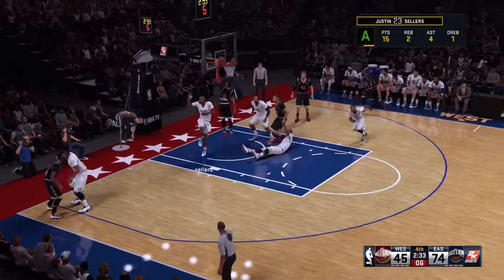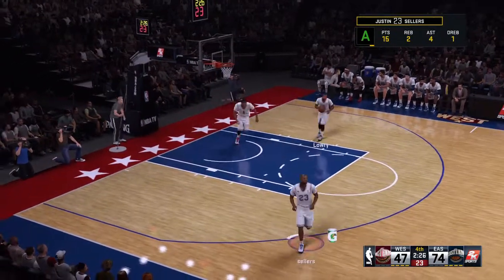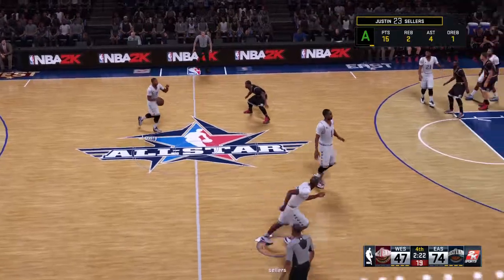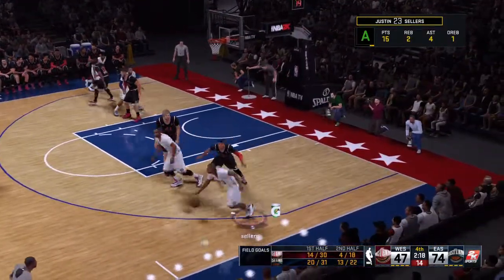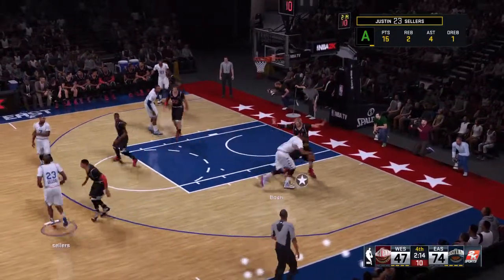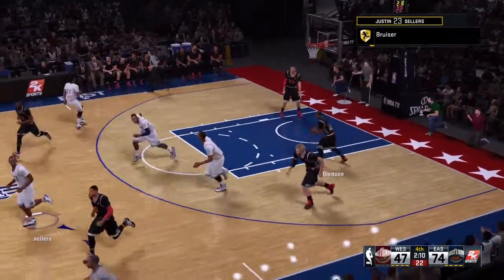Westbrook drives in. Uses the glass to finish the layup. I mean, it's just fun to sit back and enjoy watching him operate. And that's what it looked like the D was doing as well. They're just sitting back and watching. Right wing. Nowitzki against Bosh. Shot from 12. Shot is no good. Now the West All-Stars the other way.